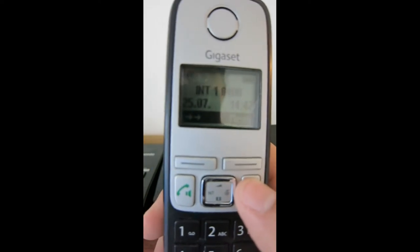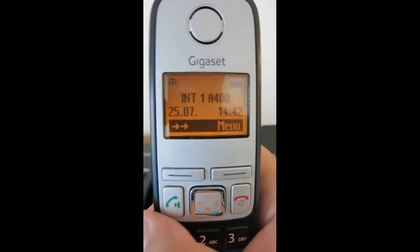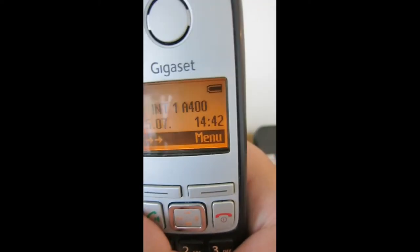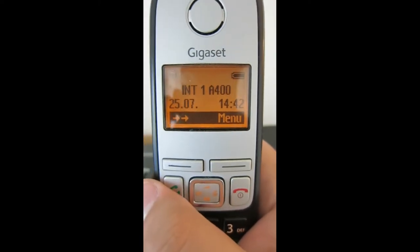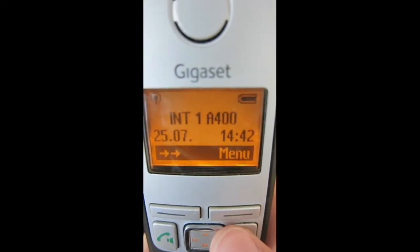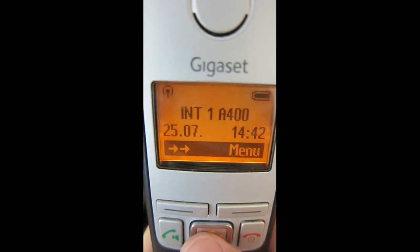Alright, so the first thing that we do, we see the home screen. You can choose the handset name, and it has some eco functions for energy saving. The stupid glare over there, I'm sorry, that thing cannot be fixed right now. I think now it's better.